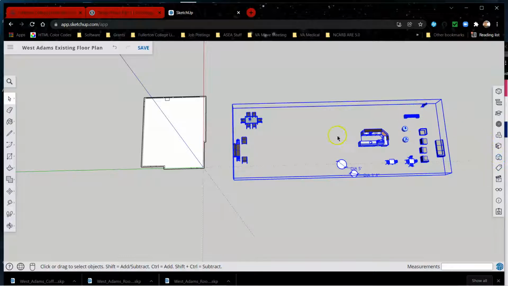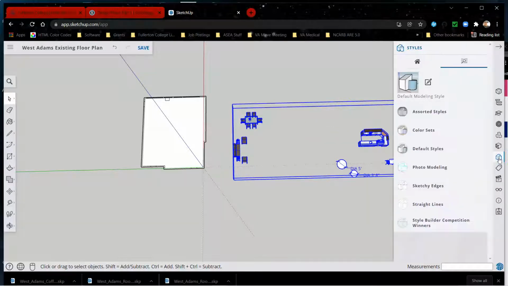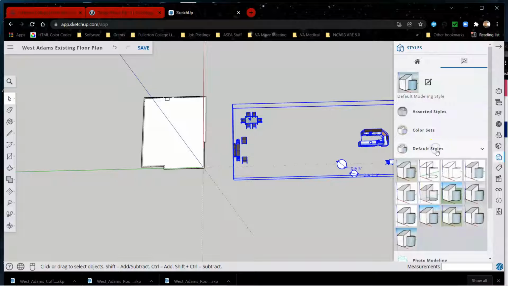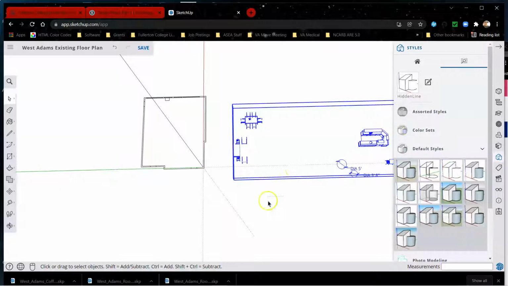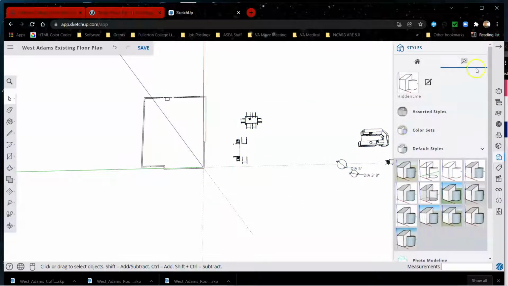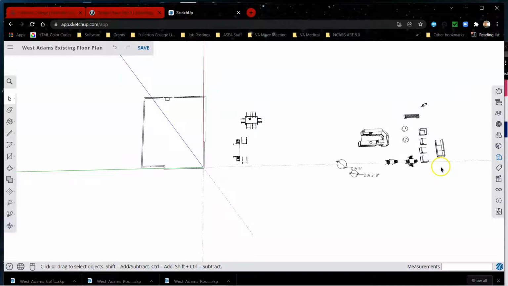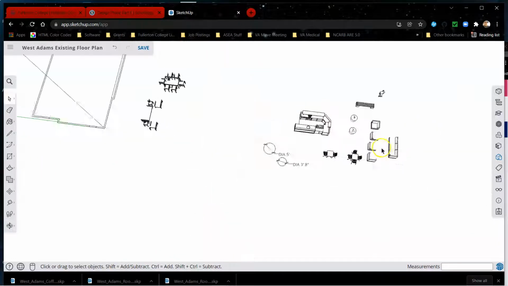And so before we start doing anything, go right over here, click on Styles, and go to Default Styles and click on this third one. There we go. Click on this arrow, and now we can start messing with things.